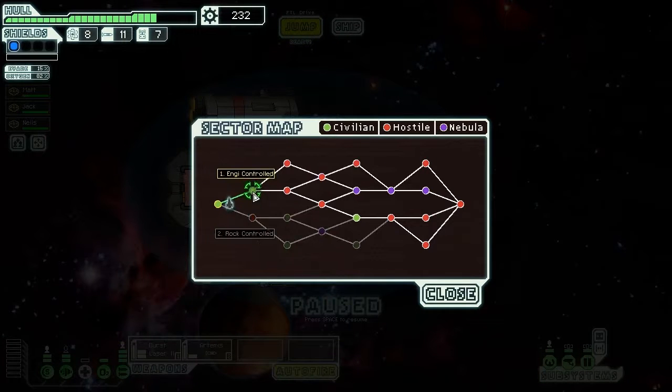We can go Engi controlled or rock controlled. Doesn't really matter. Well, I mean, it sort of does. So there's lots of apparently hostile sectors here. This is all nebulas and hostile sectors. This is much more friendly. We have the option to go either way. What we're really looking for are homeworlds. All of the ship unlocks, with one exception, can only occur in race homeworlds.